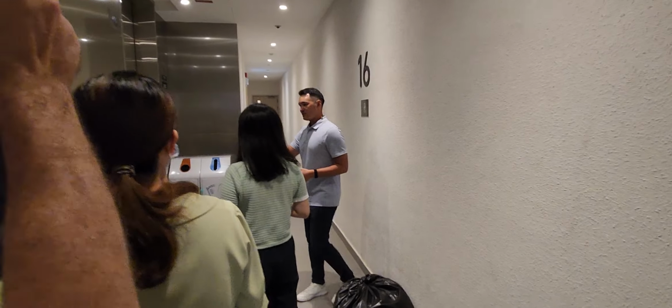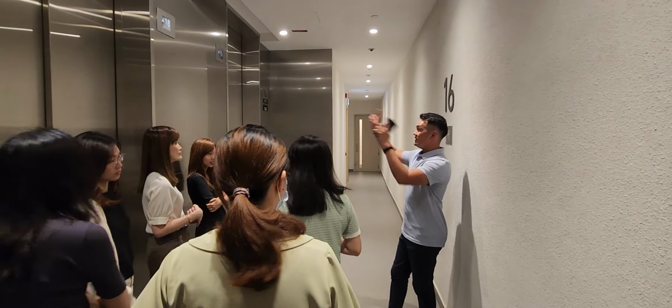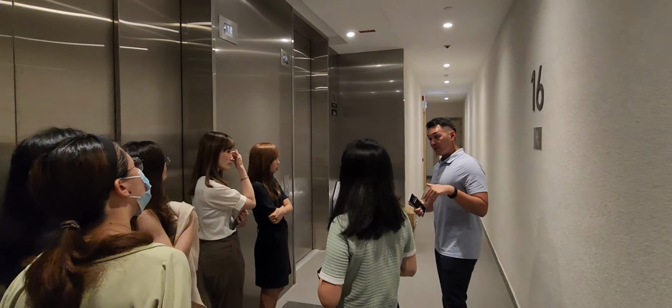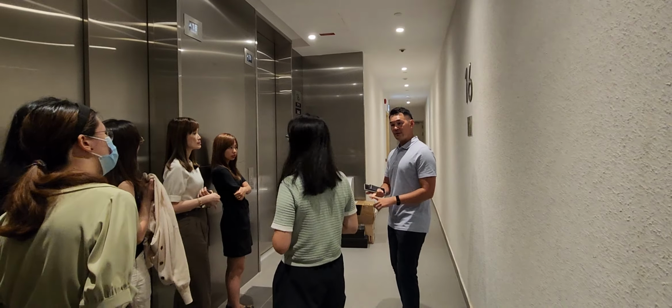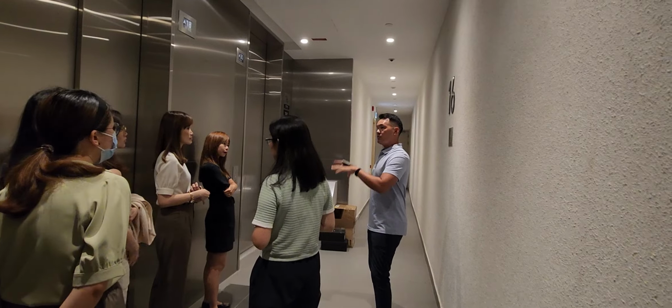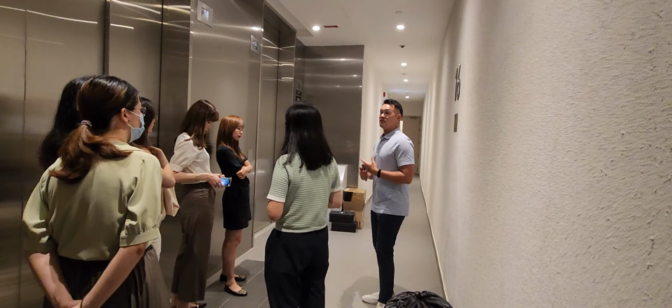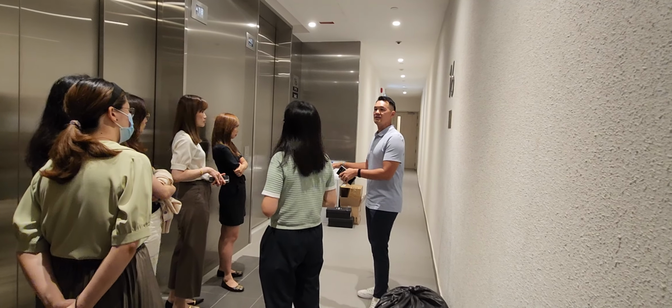So we're in this sort of hot and humid corridor for two reasons. One would be for these lifts here. These are the cargo lifts that service the entire building from the loading bay. So if you have any large bulky items or any vendors delivering things to you, this is where they would be received, because our building is very strict about who can use the passenger lifts. Essentially only we can use the passenger lifts. Anything else being delivered has to come through these lifts here.